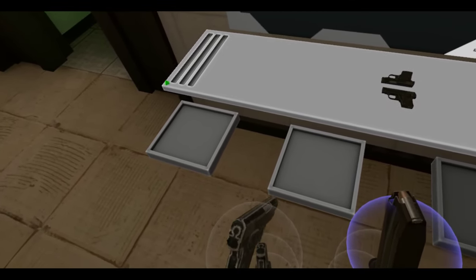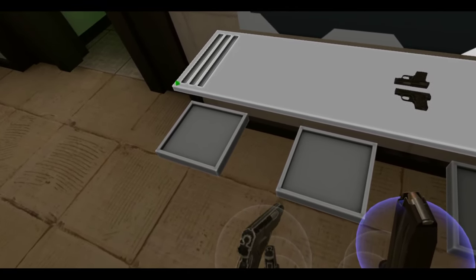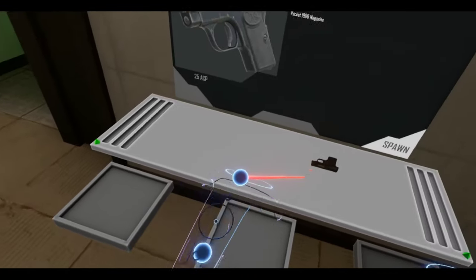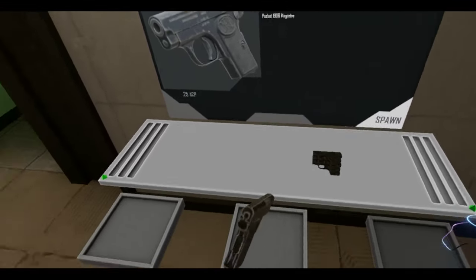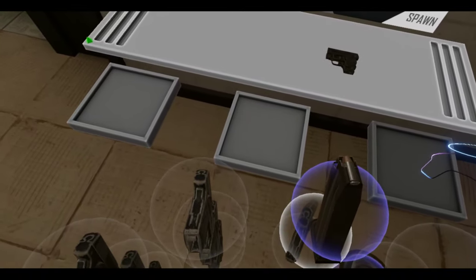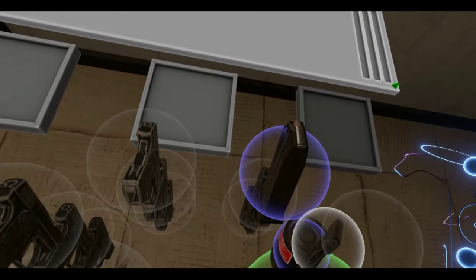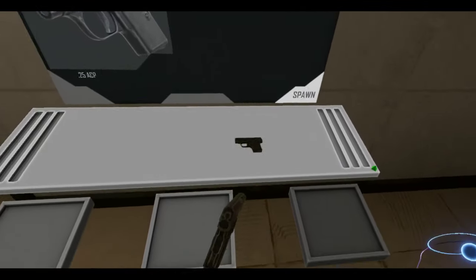2, 3, 4, 5. I wonder if this will work. Otherwise, I'll just look like a complete idiot with like 12 FN 1906s on me. This better work. I need two more, right? Two more. 1, 2.